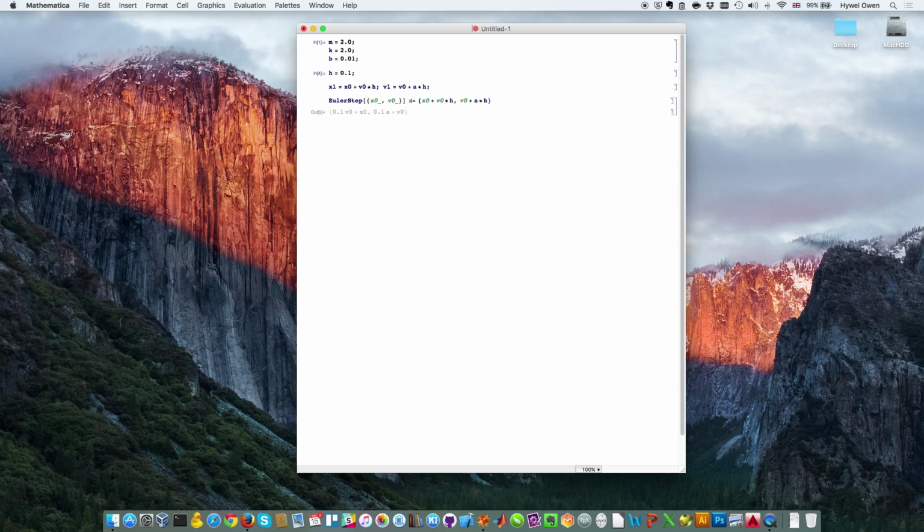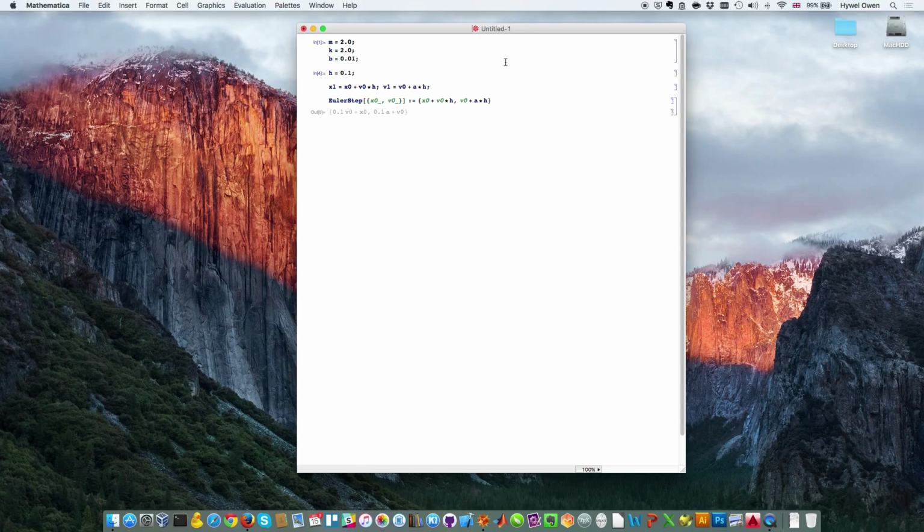What this means is that when I ask for this function to be calculated, it will use this expression, but only at that time will it evaluate what h and a are, which allows them to change. So this is what's called a delayed evaluation. So colon equals performs a delayed evaluation.